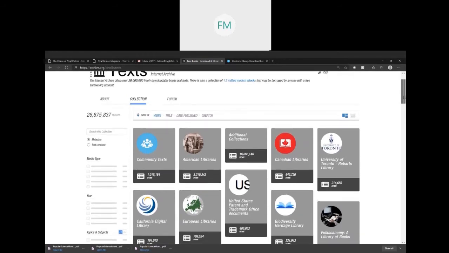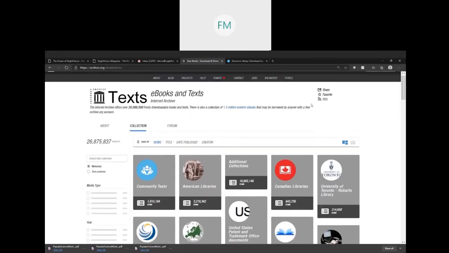You can search by multiple libraries, or, for example, you can search by title. And when you do, it will bring up books which match your selection.